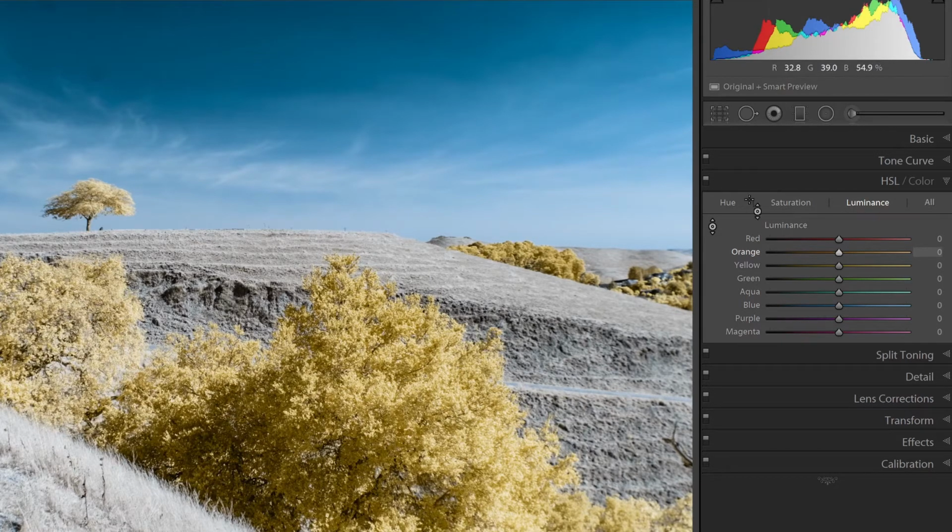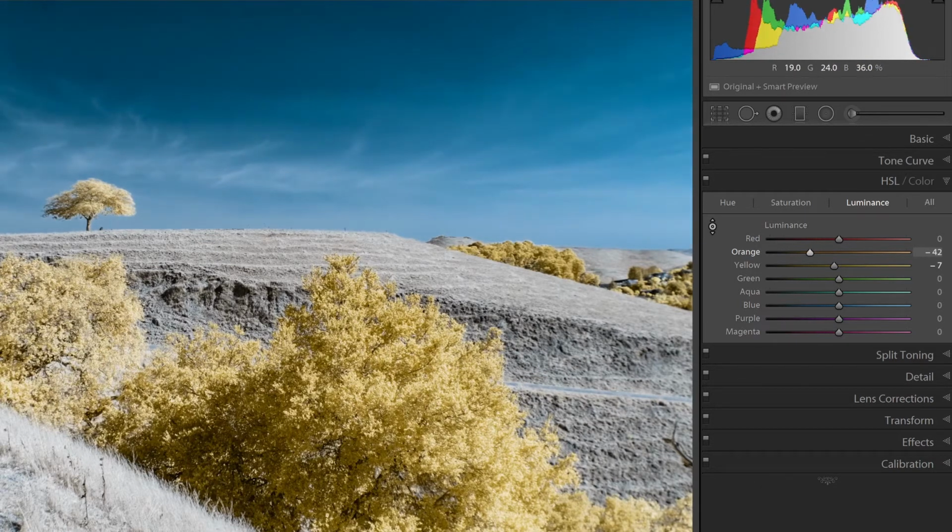So if I want to darken the sky slightly, I have luminance selected, I have the picker, I will pick the sky, drag down, and then you'll see that this affects mostly the orange and a little bit of yellow. So I can make those changes directly to the sky. Maybe I'll reduce the saturation just a hair, but I think that's pretty good. I think the hue is already good.